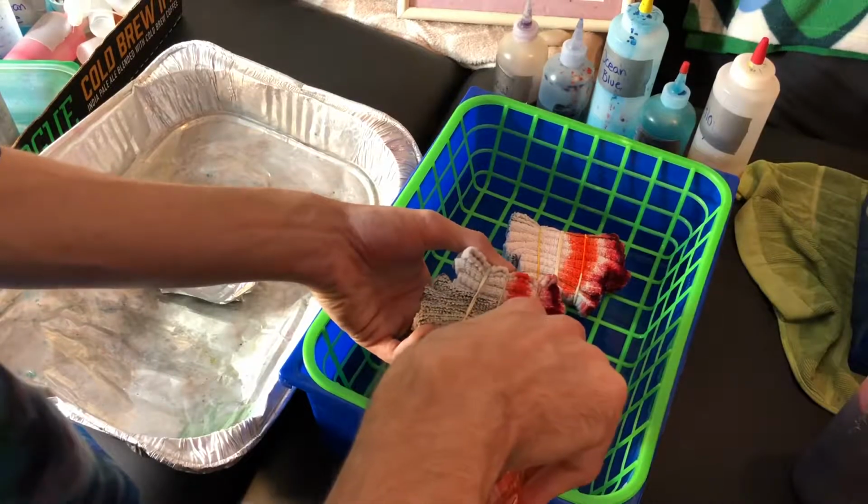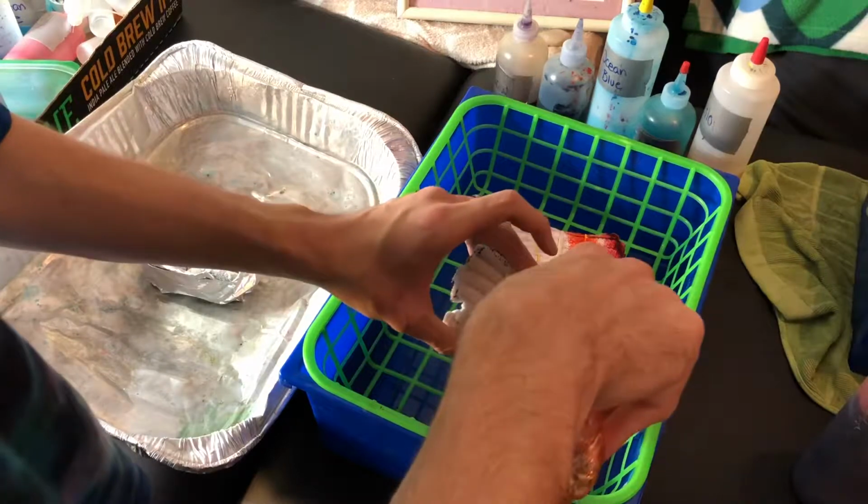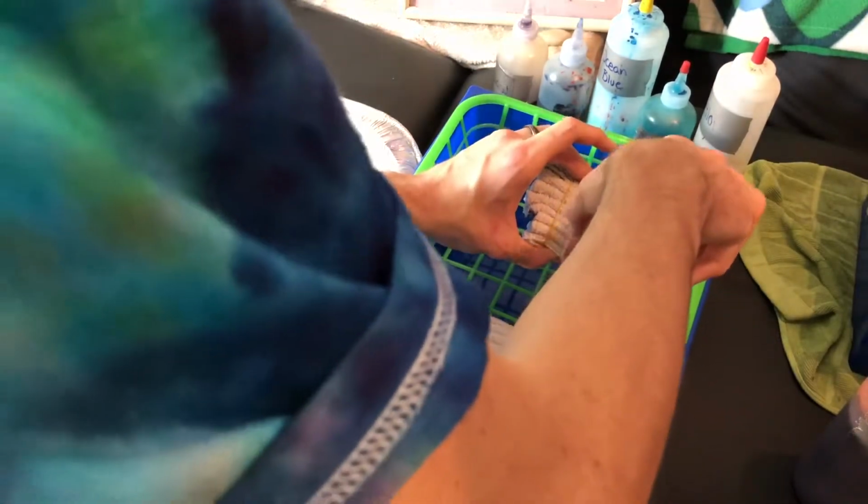Just again, being slow and cautious does not hurt. A little more orange here.